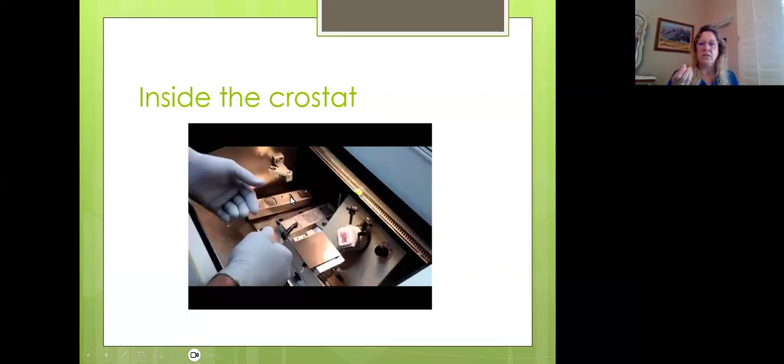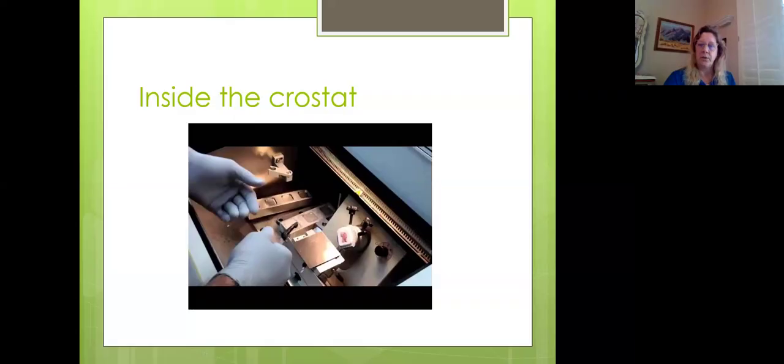And when it starts to turn white and starts to freeze at the bottom, that's when you're going to take your specimen and you're going to embed it in that OCT. Once you get it situated how you want it in that OCT, then you're going to take some more OCT and put over the top of it. And then right here is a little swing, and there's a thing that's attached to this that's called a heat extractor.